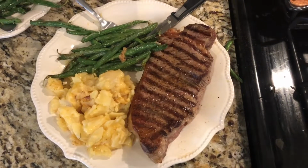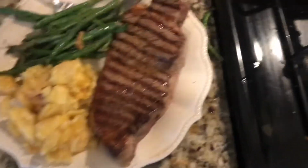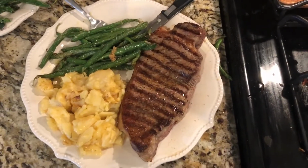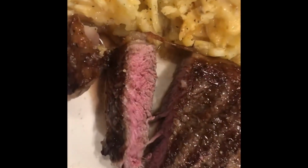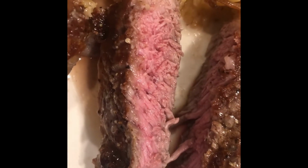Now, the most important thing is when you're finished cooking these steaks, do not cut into them. Let them rest for at least 10 minutes. They'll continue to cook even though they're not in the oven for at least 10 more minutes or so. And what you'll be left with, if you do it correctly, is a nice, juicy, tender New York strip or whatever steak you want to cook.